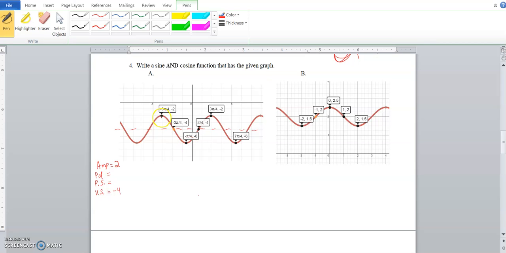The period of this graph: we look from one valley to the next. This valley is pi over 4 units away from the y-axis. The next valley occurs at 7 pi over 4. So how far is it between these two? Well, 7 pi over 4 plus another pi over 4, that's 8 pi over 4, or the period is 2 pi.